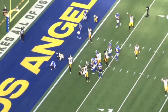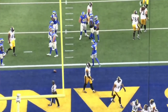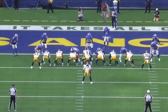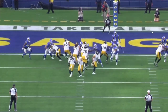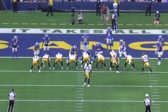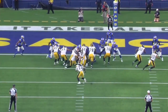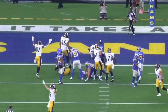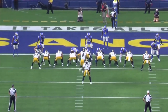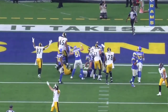We'll look at it from the end zone view — the other end zone view — and fast forward so you guys can see it from the reverse angle. You can see Pickett making that check there. He saw something — maybe the left side being pretty open, maybe the Rams being vulnerable to that motion from Haywood. They set up a bit differently, got this pony set with Warren in as well. It's a play we were critical of, it's blocked well enough even though it's messy to get off, but it works — it's a touchdown. Pittsburgh three for three in the red zone against the Rams, and that was critical in this game.